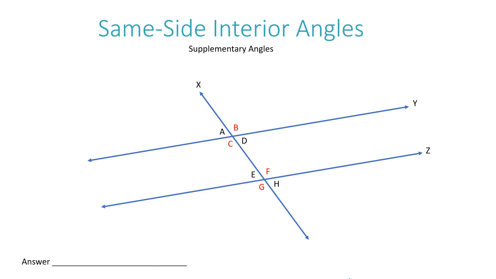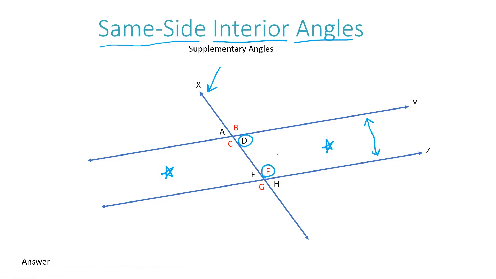Here's another example where the wording really helps us find the angles. We're dealing with interior angles — angles that fall inside the set of parallel lines — so only angles in that range. And it's telling us they're on the same side of the transversal. So I have angle D and angle F — those are same side interior angles. Or looking at the left side of the transversal, I have angle C and angle E.